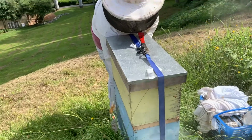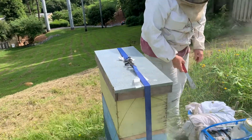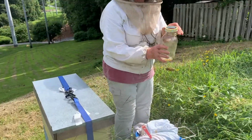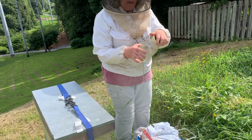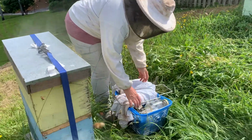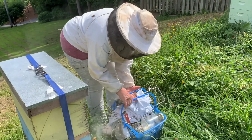Okay, let's pull good and tight. So what they're hooked to is the stone beneath them, which will keep them safe. Now we're going to put the top back on this and get these bees off of here. Go home. Good girls. There's a rhyme about ladybugs. I don't know what you say to the honeybee. Honeybee, honeybee, fly away home. Okay, so now we're going to go to our bigger hive and see how they're doing.